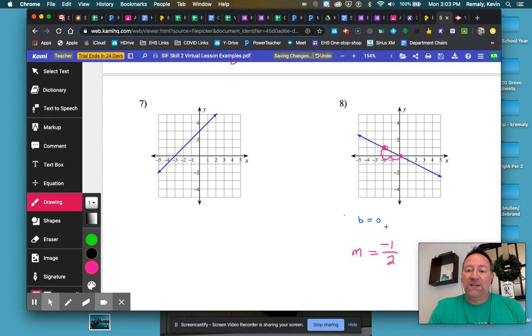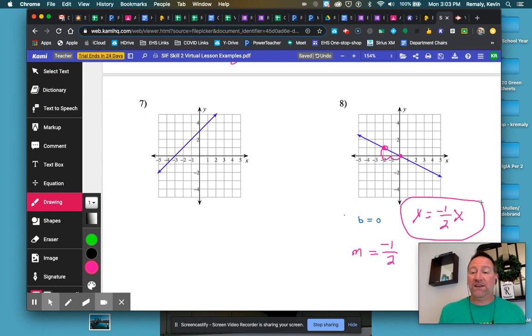And there's my slope. As a final thing, we need to put it into slope-intercept form. So I'm going to write y equals, my m value is negative 1/2. We're just plugging these numbers in. Let's not forget about the x. Okay, we need the x there. We can't have negative 1 plus 0 because it's not going to make any sense whatsoever. It's going to give us a totally different line, which would be a horizontal line, to be honest with you. But here we have y equals negative 1/2 x. And then instead of writing plus 0, I could do that. I don't need to. Since it's a 0 value, we don't even need to include it. And there we have it.